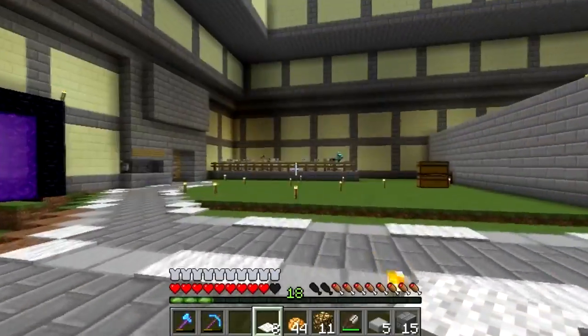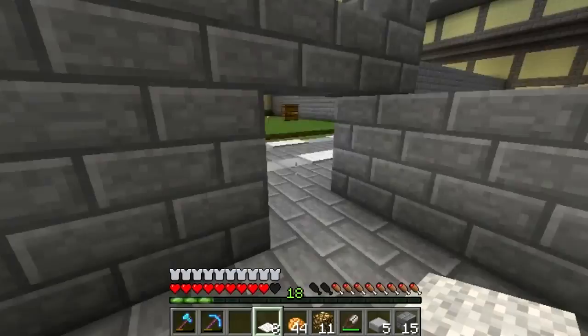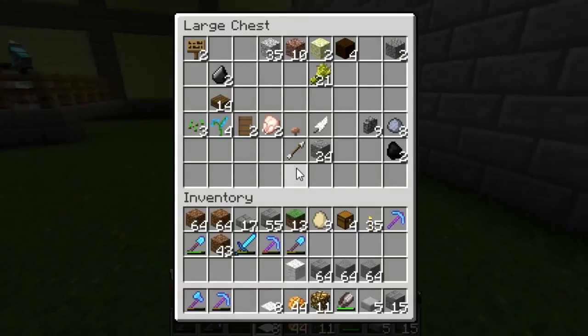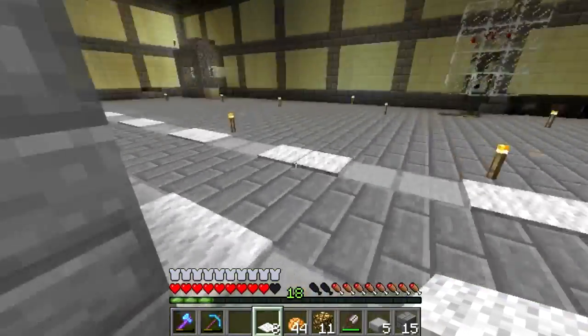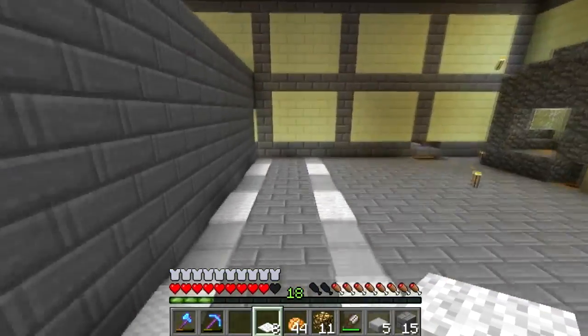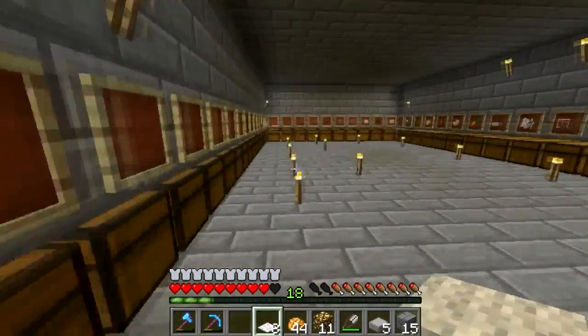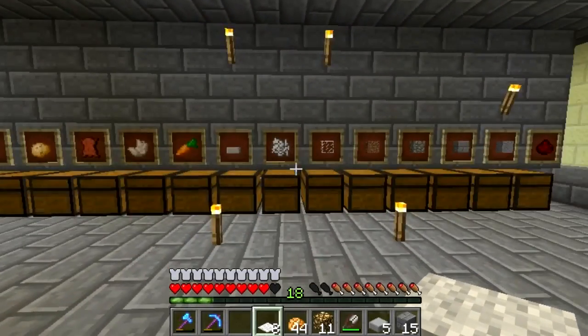See here, where is it? I'm looking for stuff. Alright, it's in here. Duh. I'm so stupid right now. My mind ain't thinking at the moment. Where are they?